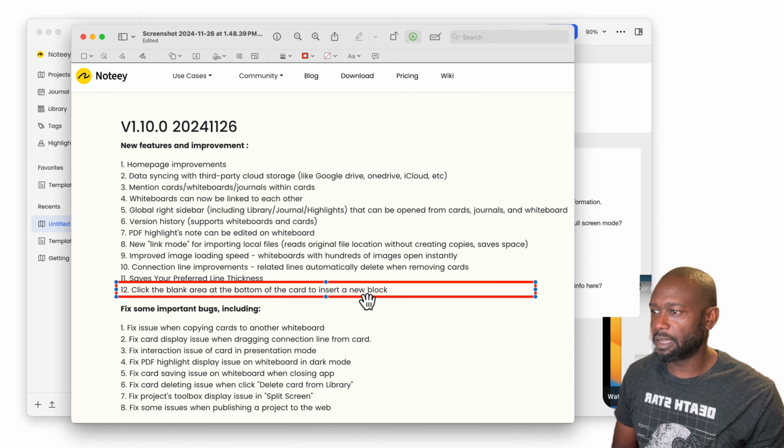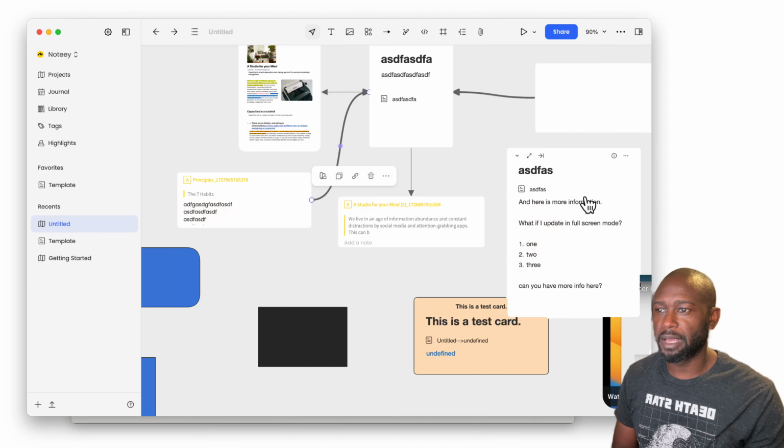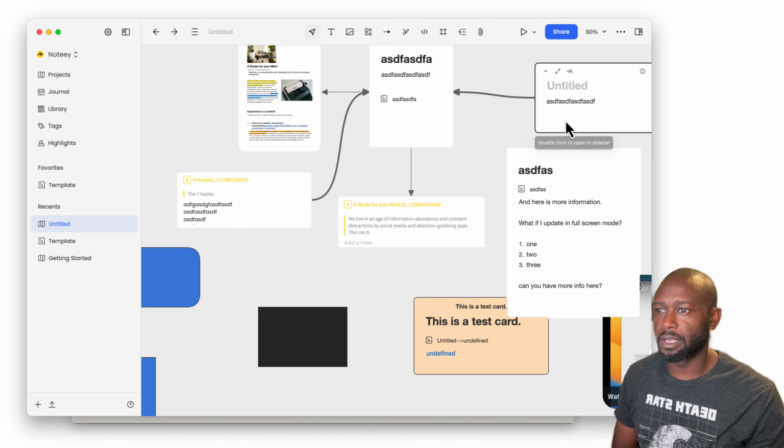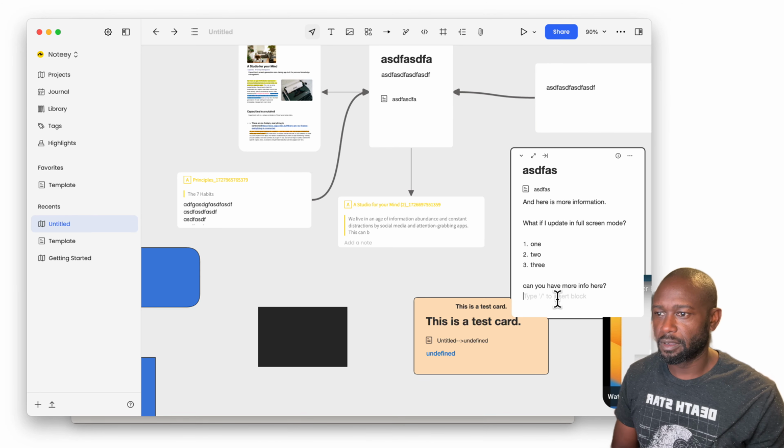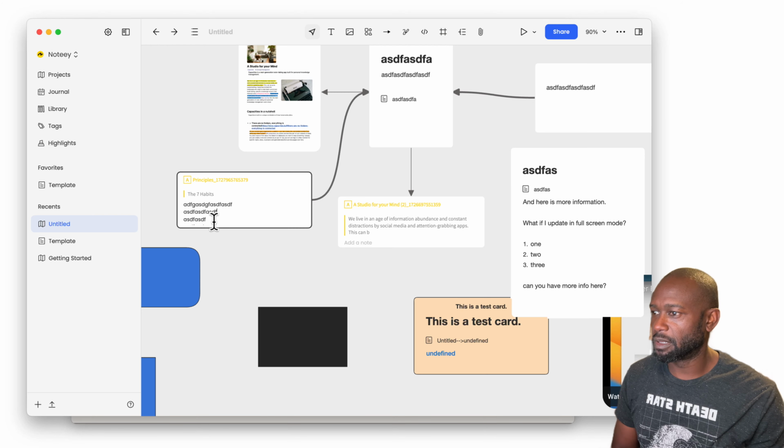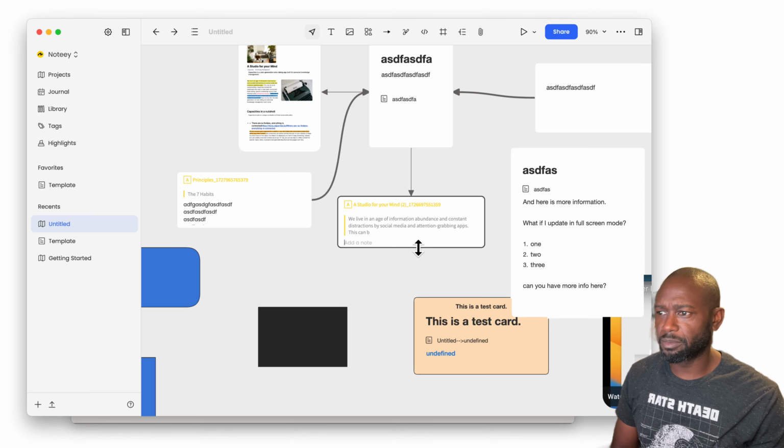And the next improvement that they've added was if you click the blank area at the bottom of a card, it'll automatically enter a new block. So go here, and that one already has its info. We go here. Okay, we have one there. And it's more noticeable, I think, on the highlight.